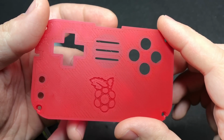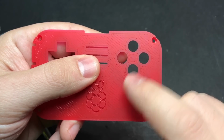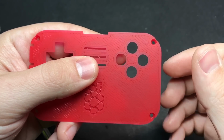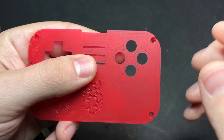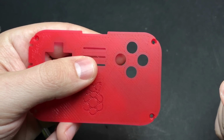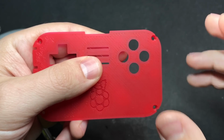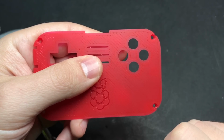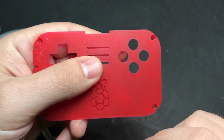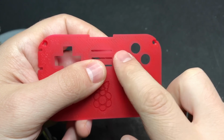Alright, so the 3D printed faceplate is almost good to go as is. There may be a couple of things that you need to tweak. The first is the size of the buttonholes. When I was sourcing DS Lite buttons, I tried a few from different manufacturers and there was a pretty annoying amount of variation between the diameters of the buttons. The buttons that I wound up sourcing, and I've been selling along with these parts, were on the smaller side, so I've made sure that all the parts that I've been sending out fit with those. But if you got your buttons elsewhere, or if you took them out of a broken DS Lite or something like that, they may be a little bit too big for these holes.